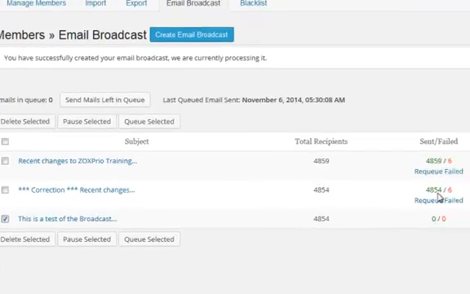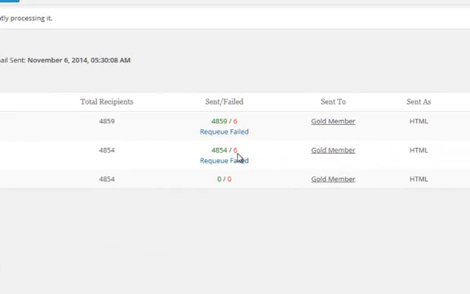And then you'll get something like this. It'll say how many messages were sent, and how many failed, maybe because it's an old email address or something to that effect. And then you can go back to reports if you wanted to delete those particular ones. Basically, that's it in a nutshell.